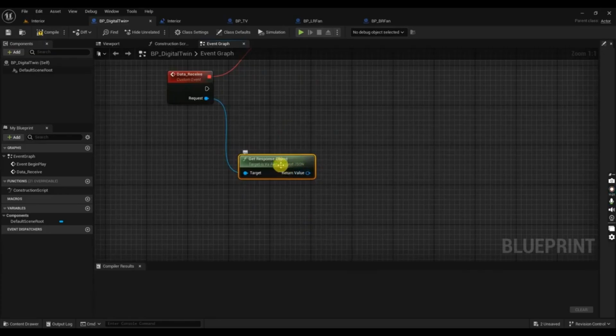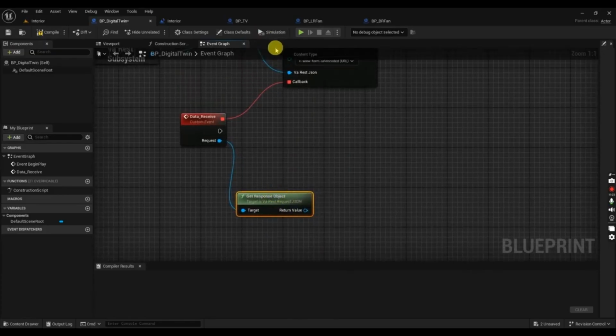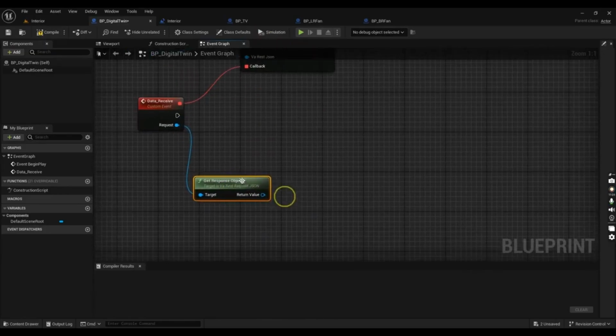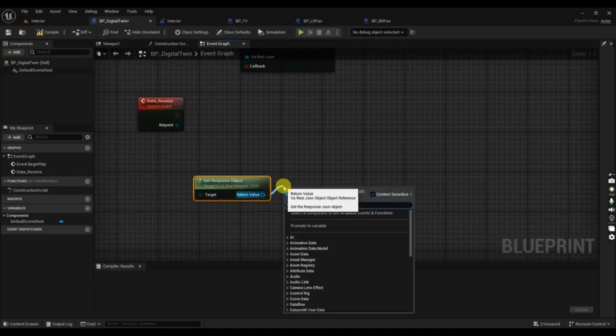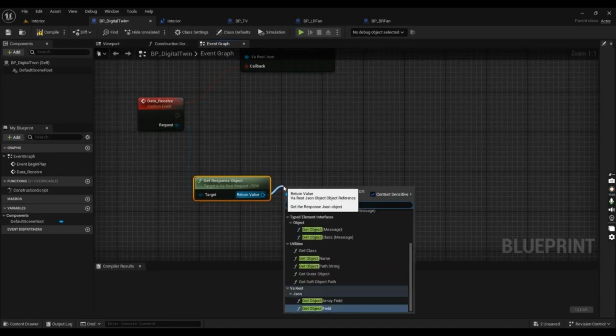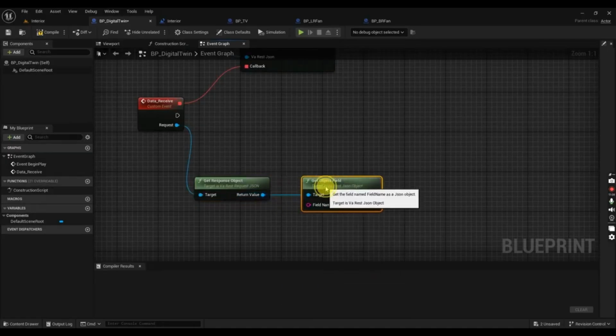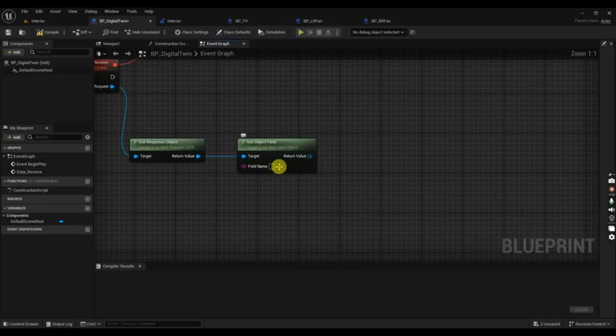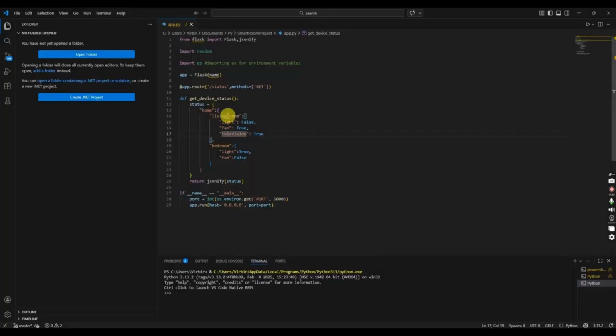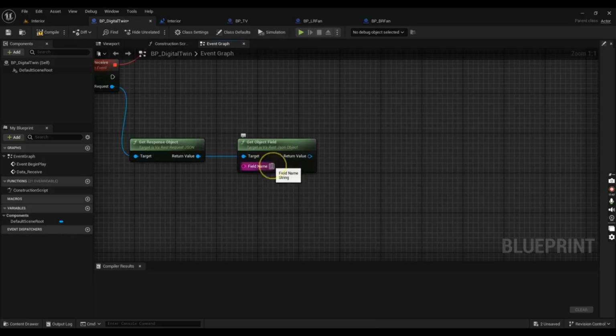So with this response object, it will get the JSON data here, and then we have to specify the field. So get object field. There are two fields we are using, but there is a master field which is called home. So we have to specify it first.